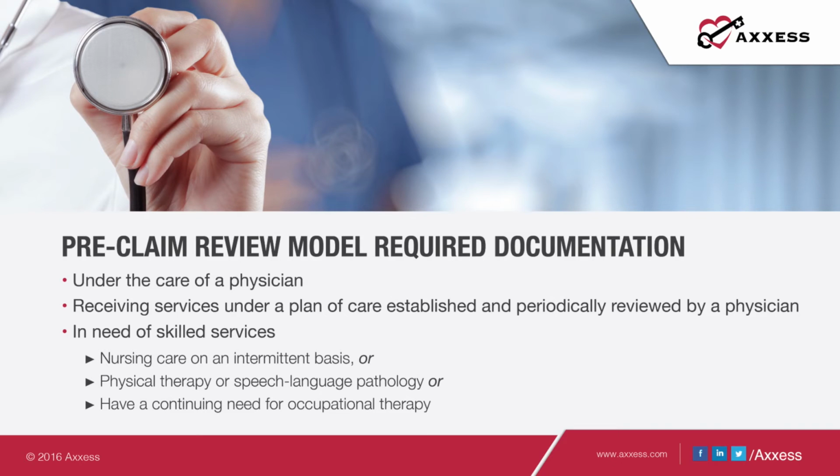Let's talk a bit more about the other required documentation facts. We have to make sure that the information we submit shows clearly that the patient was under the care of a physician and that the patient is receiving the home health services under a plan of care that was established and periodically reviewed by a physician, and that patient is in need of skilled services, and CMS defines those skilled services as nursing care on an intermittent basis, or physical therapy or speech-language pathology, or that the patient has a continuing need for occupational therapy.